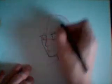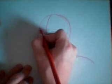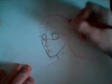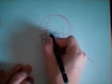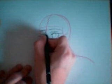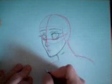anyway, now about here, get the red pencil back. I'll have a quick sketch line here for hair placement. No, she has ears, but you don't really see them. And this first line here is actually like the eyebrow guide. However, hers are just pretty much lines because you never really even get to see them. So you pretty much have to rely on getting her expressions just from the shape of the eye itself and the mouth.